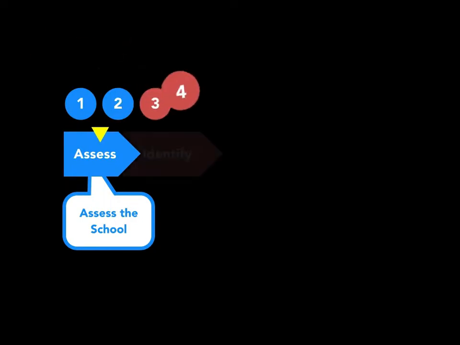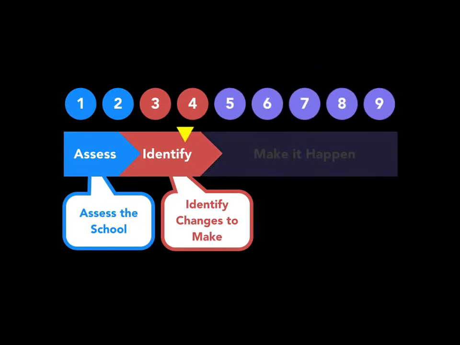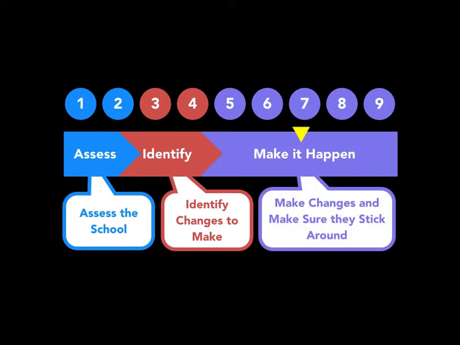During the first stage of AIM, Assess, we looked carefully at the school environment in order to determine what our needs were and where there was opportunity to make change. Next came Identify, when we learned about best practices, made a list of possible changes, evaluated those changes for importance and feasibility, and decided which changes to make at our school. Now we arrive at Make It Happen, the final stage of AIM. This is when we work to make our selected changes a reality, so they are up, running, and ready for students by the time school starts next year.